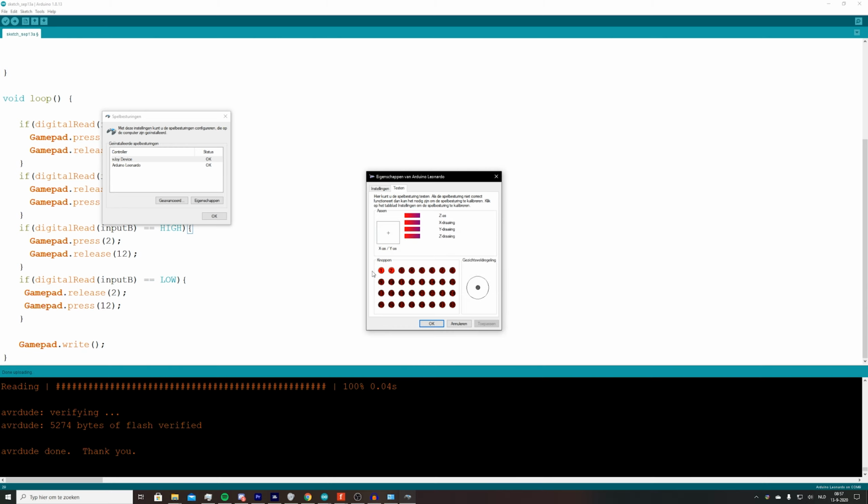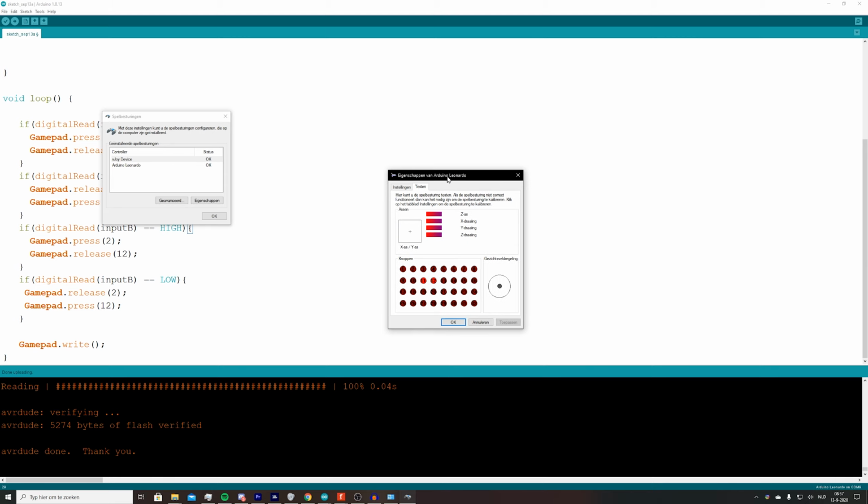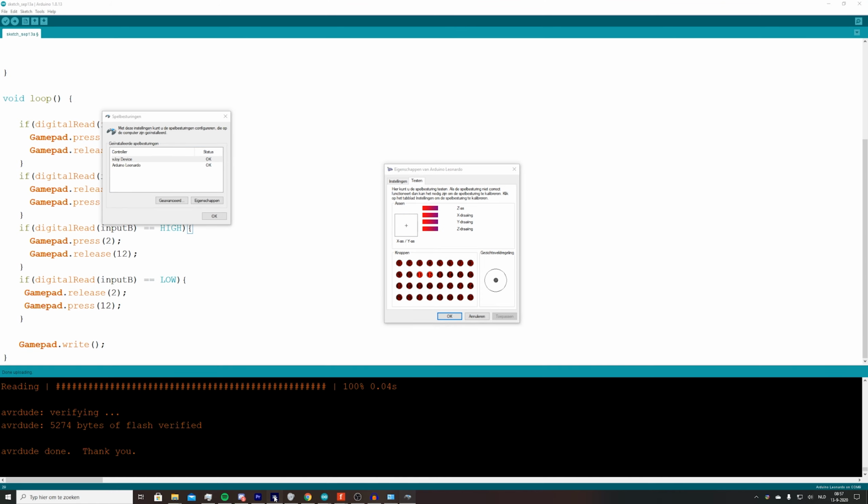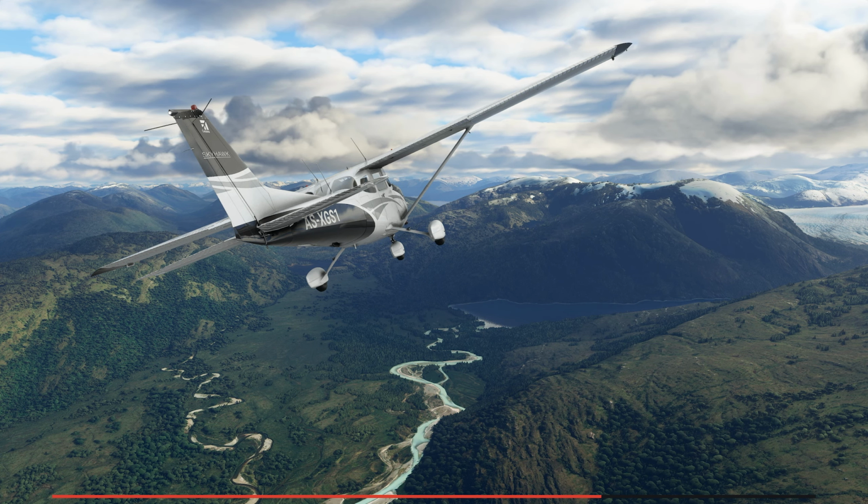As you can see, 1 and 2, 1 and 12, and 11 and 12. And if we turn them off, or on actually. See? So we switch between 11 and 1. And there's always a state selected in this case. So that's actually what we are aiming for. So let's see how this will translate in game.